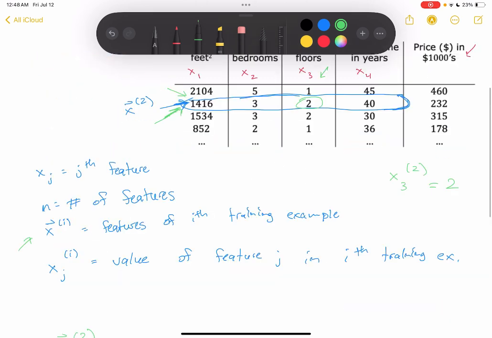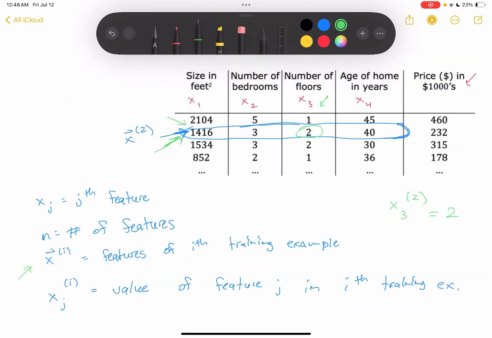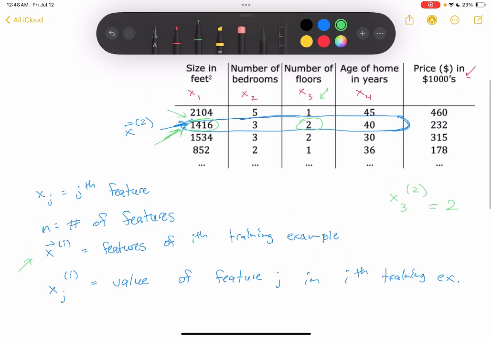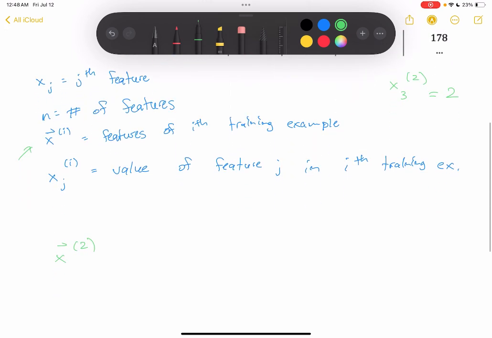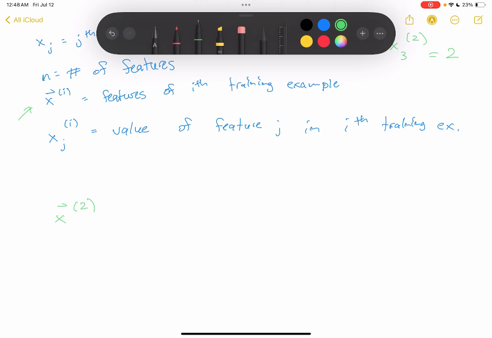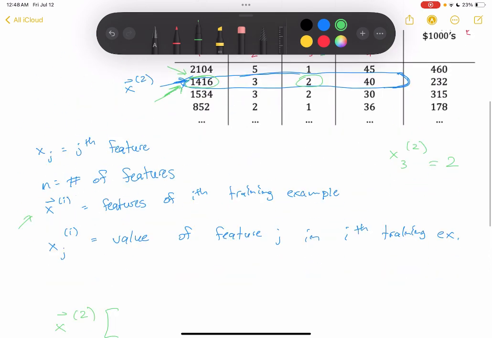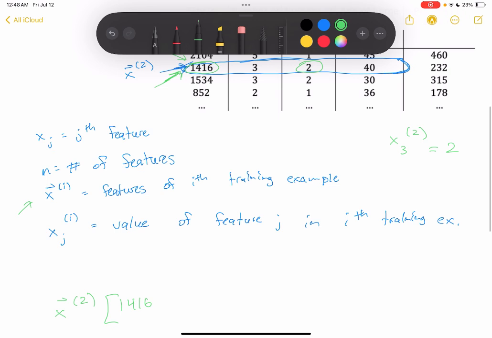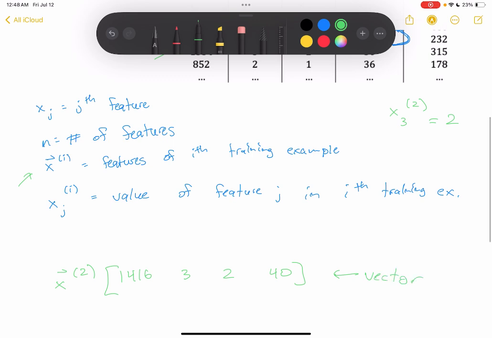Before, when we just had one feature, x superscript 2 would just store this number. But since we have multiple features, we're going to have to store each input in a vector. So each training example in a vector. So this vector will hold this row. So it will have 1400, 6, 3, 2, and 40. This is a vector, okay?